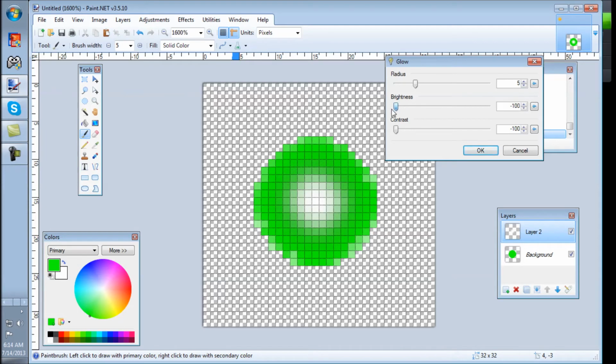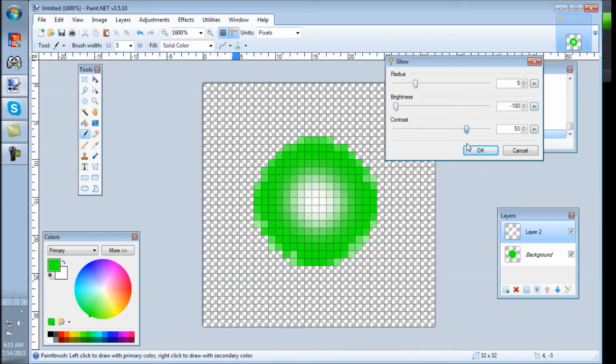And the brightness is the actual brightness of the light. So we've got that. And the contrast is what hue it's at.